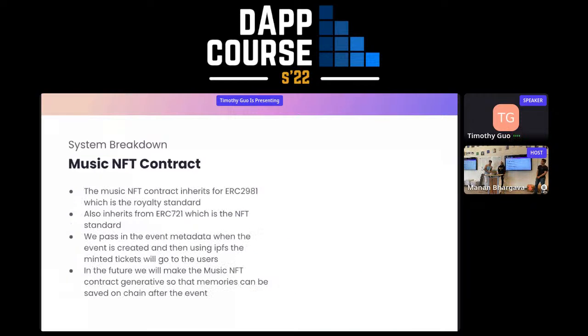So basically, we have two contracts that we're using to do most of the work. We have the music NFT contract, which inherits from the ERC-2981 token standard, which is the royalty standard accepted by OpenSea and Rarible, the two biggest NFT marketplaces currently. That allows us to not need to build our own secondary resale market right now, which we will push out later. When the music NFT contract is created, it's basically the creation of an event; you pass in the metadata for the event, and then users can mint for that specific collection.